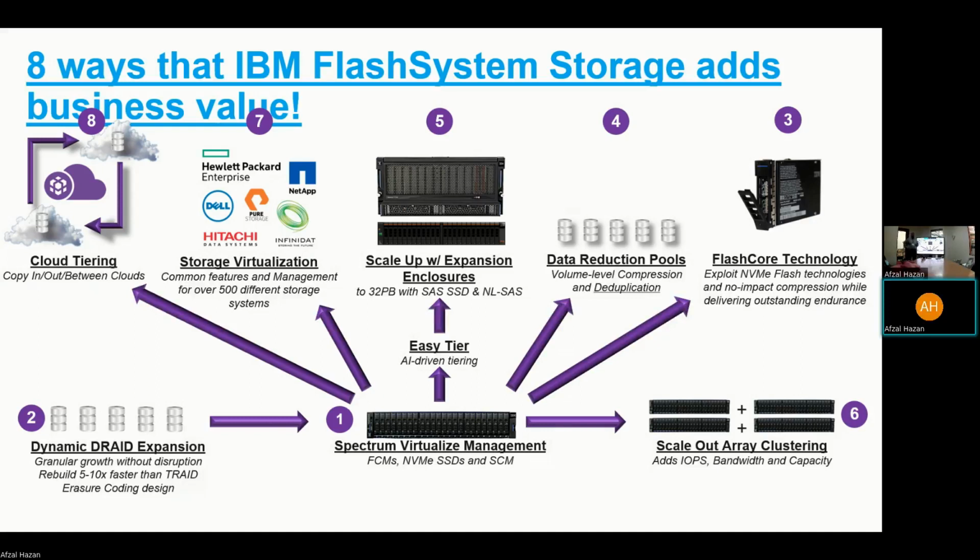That was my biggest shocker, was the price, because just like you said, how I competed against IBM all the time was, can you really afford that? Are you looking at Hitachi? No, I can't afford it. Why are you looking at IBM? You can't afford it. So ironically, now I'm here, I actually see the numbers. There is a price point for everybody. I will tell you that we're selling more NVMe to customers who said, no, I'm just looking at flash, I just want a flash drive. And I'm like, I can put you in the NVMe at cheaper than what you're getting from your competitors. And they're like, this is a wake up call.